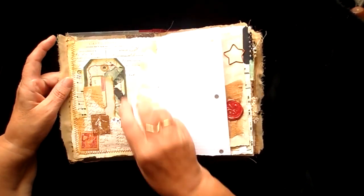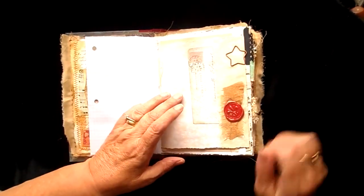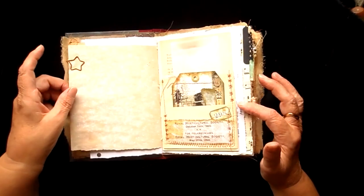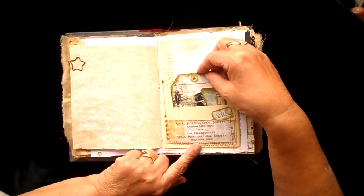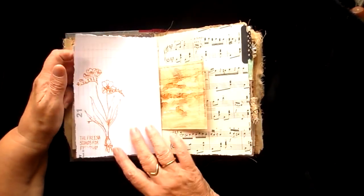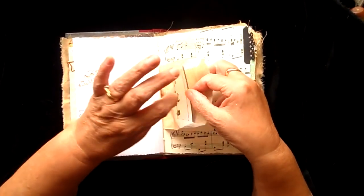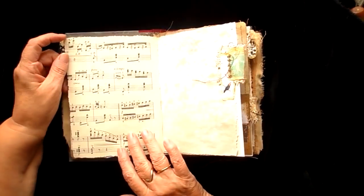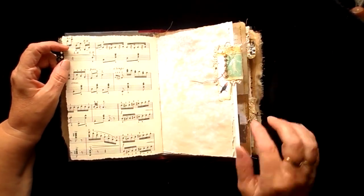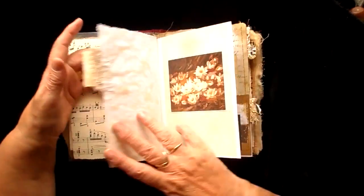A corner pocket with a tag, a faux wax sealing centre there, a journaling card held in place with a paper clip, and again a journaling card slotted there, a little tiny glassine bag for you to put whatever you would like in there, a print, the other side of the glassine bag, and in here I've got a journaling card again, vintage card, vintage music score, a little tag there that I've sewn together and then glued onto the page.